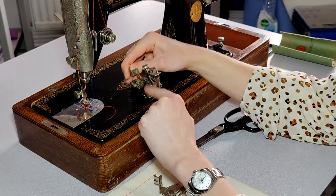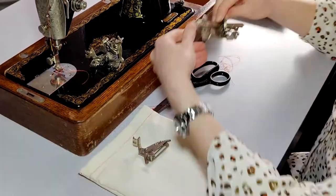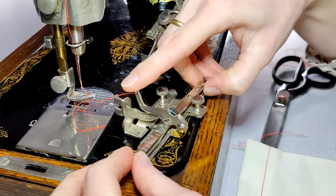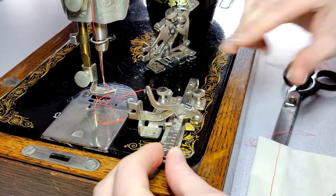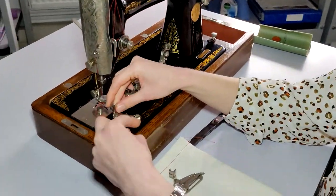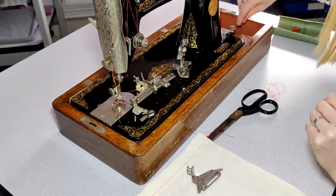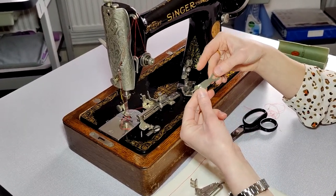It goes that way, because this is similar to ones you use nowadays. It looks like a saw. And this one — it's some kind of guide, isn't it? I guess you have to look at the manual. And this one I recognize as well, because it's like a binding that you feed through and sew it down. So a lot of things don't change. I have no idea what that is — we'll have to work that out. It's nice that it's still got all the original parts and the original manual.